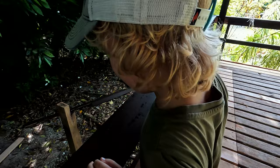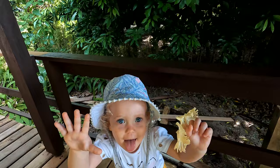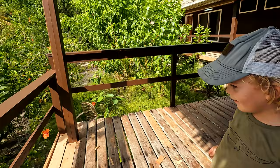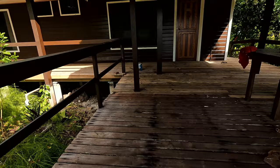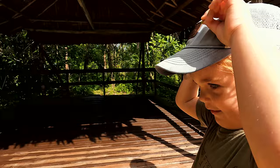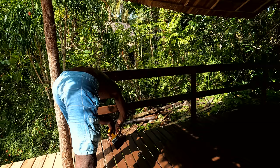What do you think, Philly? Yeah. And they fixed up the railing that was broken. Yeah. And they even cut the hibiscus. Great job, guys. That looks so good. All right, let's go check on Uncle Harry, see what he's doing. Yes, he's doing some painting. I'm not scared of Harry. You're not scared of Harry, that's good. What do you think, guys? That looks really good. Great job, Harry. Rolling the deck, eh? Who would have thought?